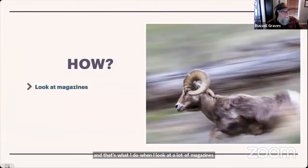And I still collect books. Every time I go to a new town, I try to see if they've got a little local bookstore, and I'll try to buy a book from that area. So I've got a pretty big library of books I've collected over the years, and I still pick them up and look at them again for inspiration. And then, like I said, I just study other people's work.